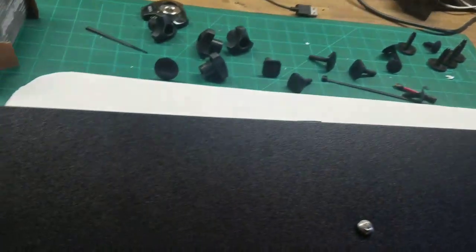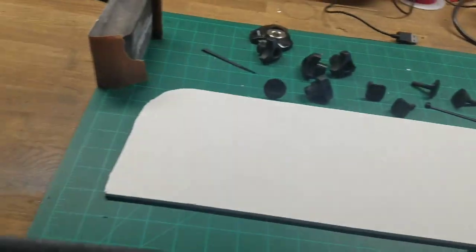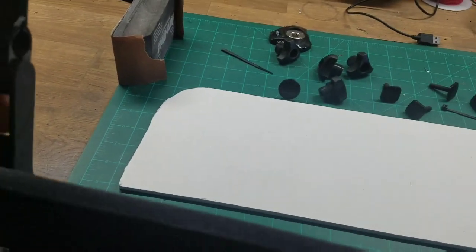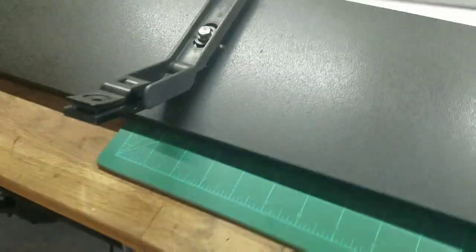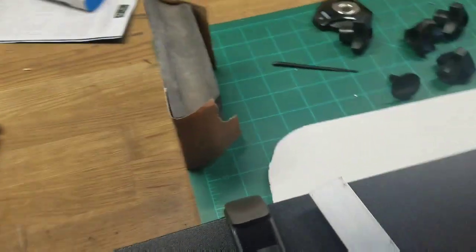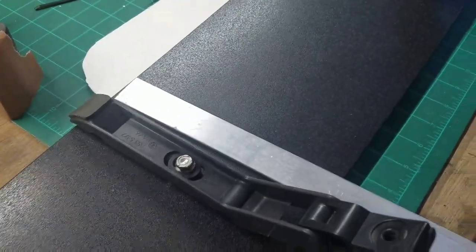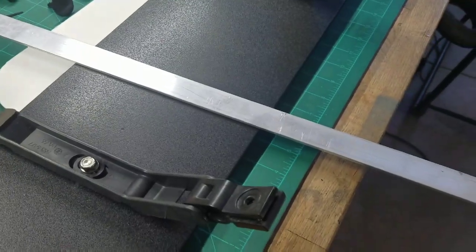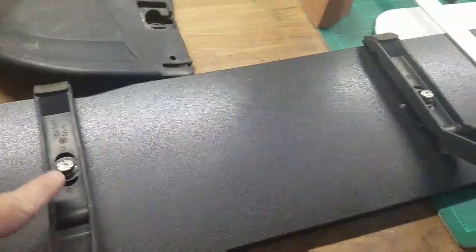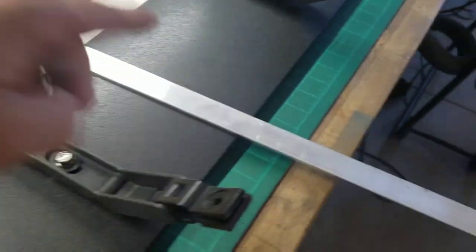So you could use different brackets. In fact, I even thought about using just some pieces of aluminum stock. You could do this very easily, bend this up, and have it directly attached to the rack itself. In my case, since I had these brackets for my old one, I decided to use these.